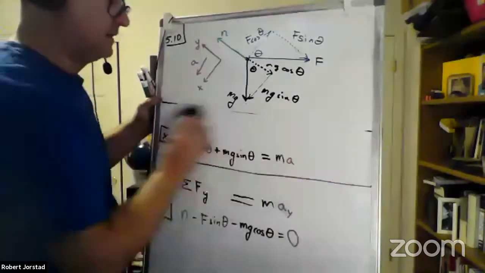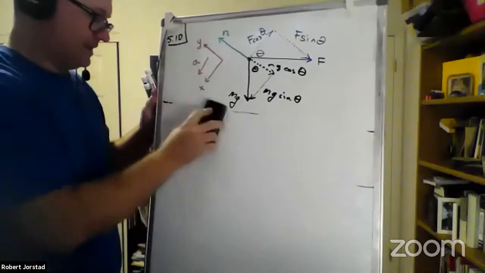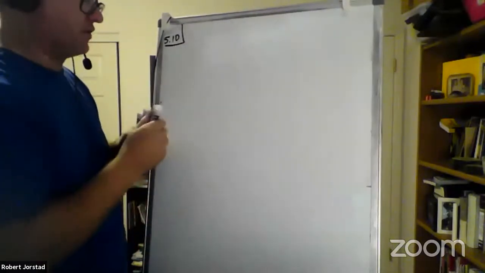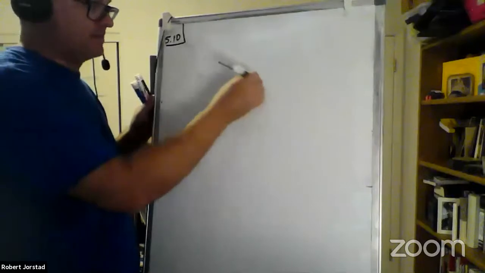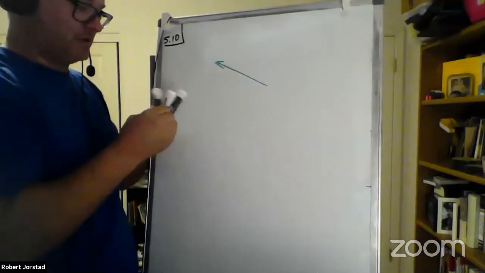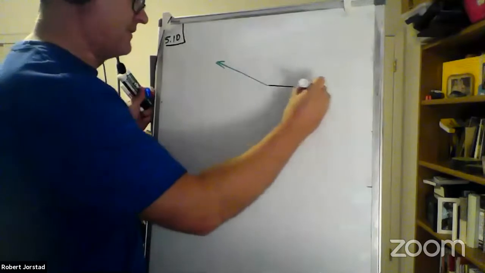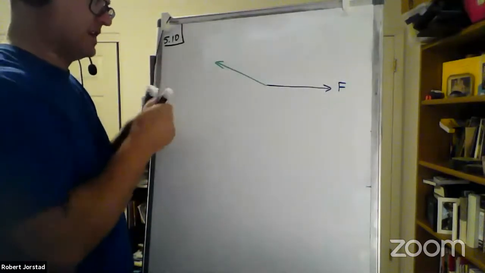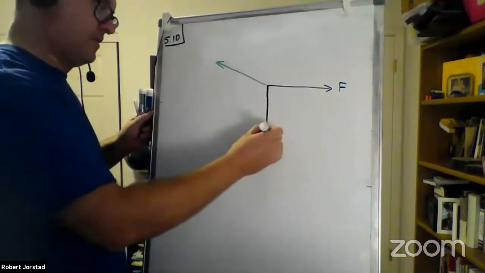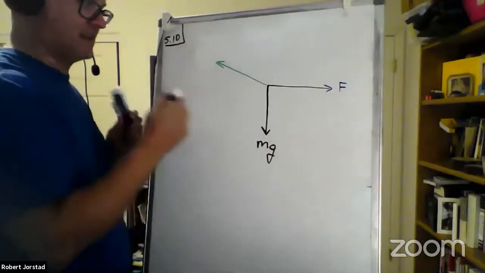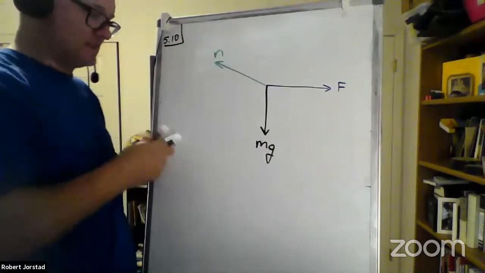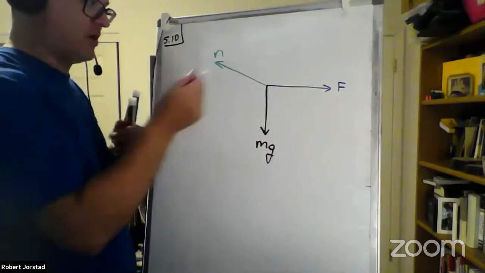Now, I want to show you what would happen if we had done this a different way. Same problem still, we're not doing a different problem. I'm just showing you a different way. We know there's a normal force this way, an applied force this way, and mg straight down. When I look at just the arrows, you're thinking, why would I ever bother using that rotated coordinate system? Wouldn't this be a lot easier with a standard XY?